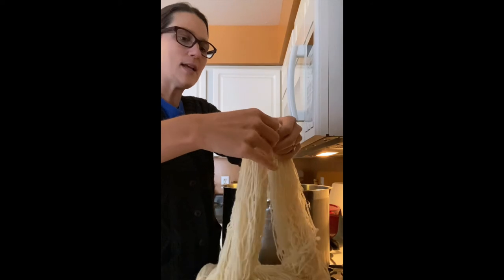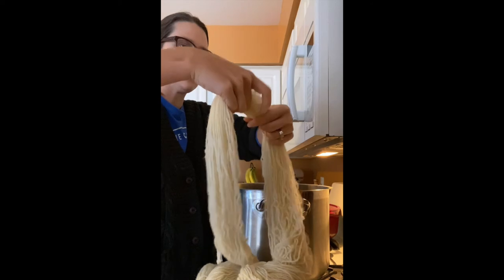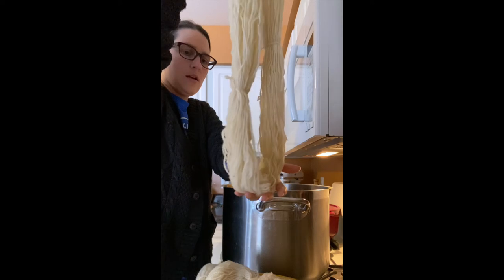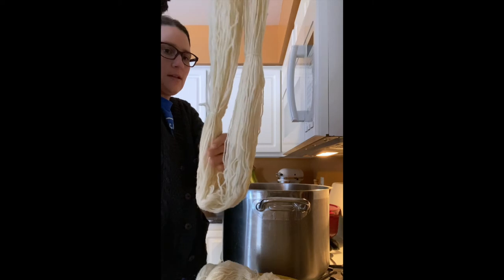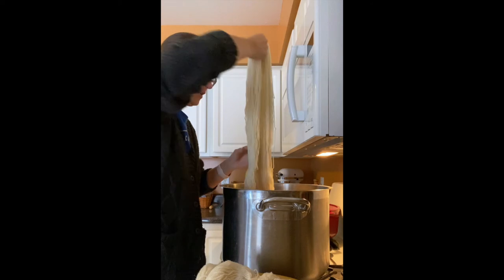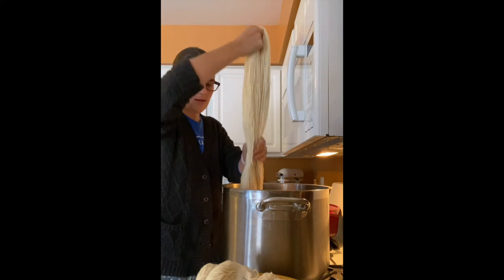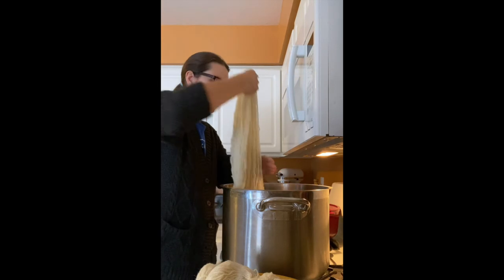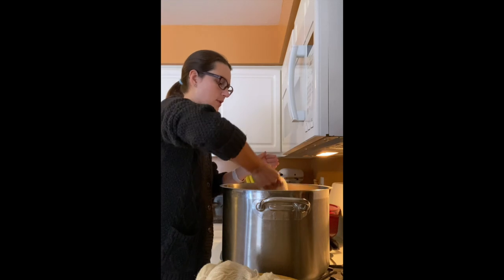Okay, so nice soaked yarn. Make sure I don't want my yarn to get all tangled here. Okay, nice wet. You don't wanna wring your yarn out. That will also felt it. So it's warm. So I think it'll be just fine here. What do you think? Look at this. Oh, I hope it comes out really nicely. Okay, we'll set that in there.